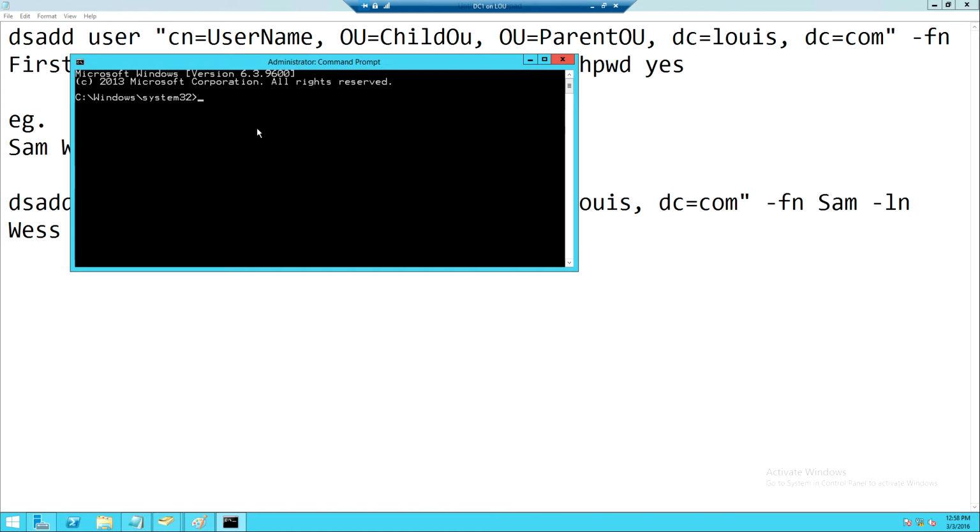Okay, so DSADD user, open quote CN equals S-West, then comma OU equals users, comma OU equals HR, comma domain component Luis, comma domain component com, then I close.